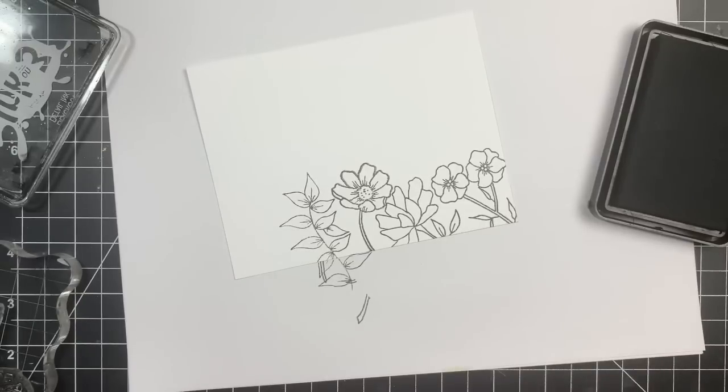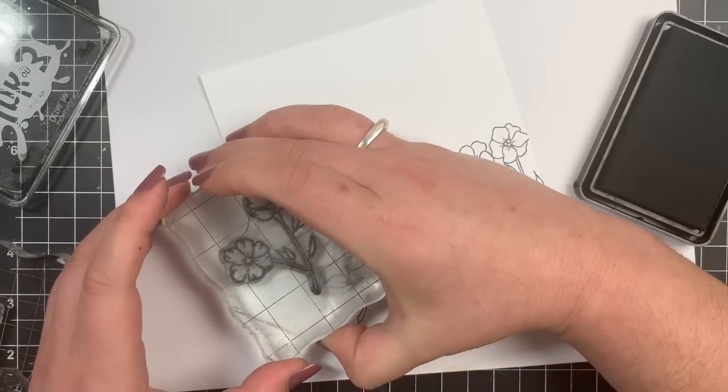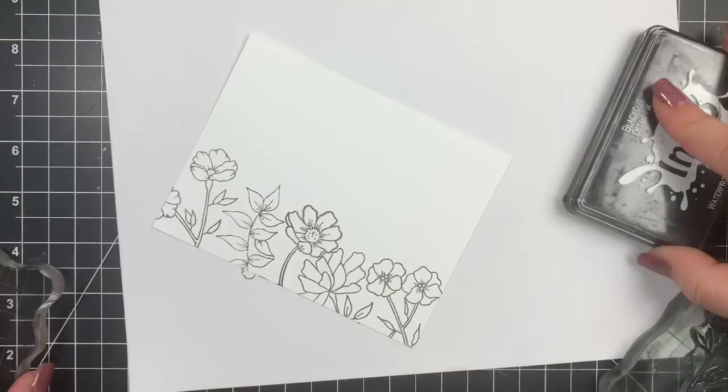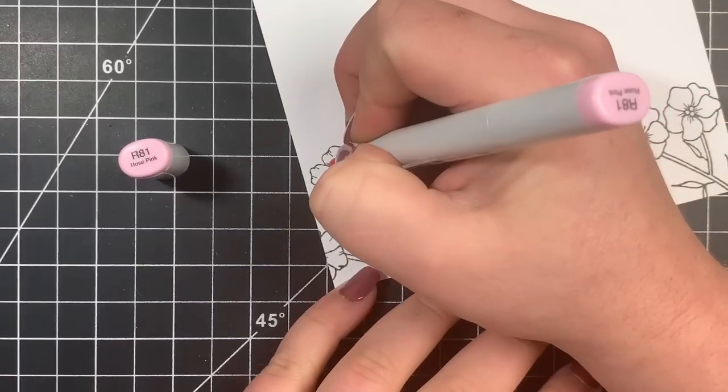So I'm just finishing up stamping. You can see that one there in the center, my acrylic block slipped out of my hand. So I have a really thick edge around that one, but oh well, it is what it is. So next I'm going to move on to the Copic coloring.